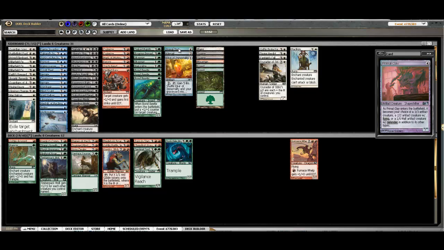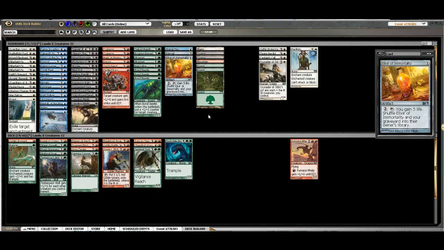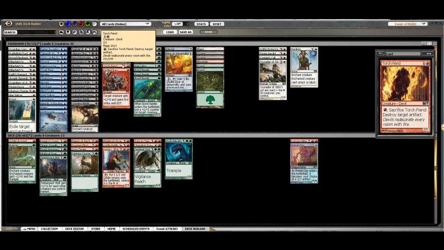Kite Sail might be okay. Primal Clay actually is not terrible in the deck. We're looking at 13 creatures right now, 19 cards. I really don't want to run a third color. So, let's see. I guess we could bring the Primal Clay down. Torch Fiend also is not terrible. It's not quite as good as an uncommon stats, in my opinion, but it's not terrible.